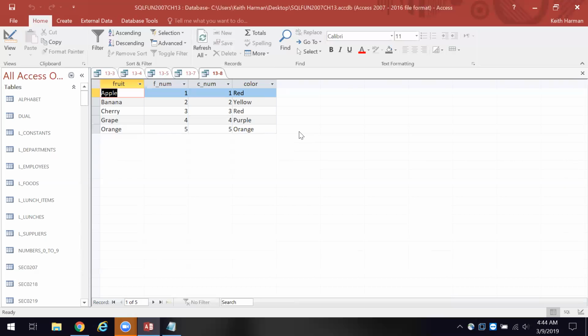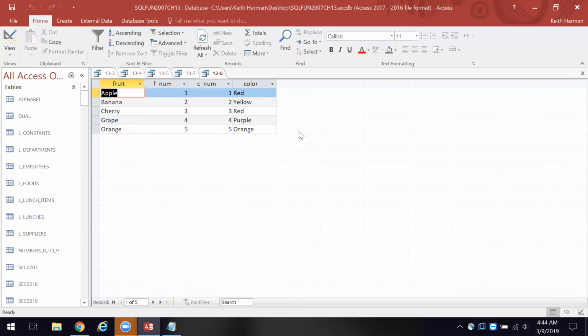Now they show us the beginning tables over on page 492. And they show us that we have a table there. The 13.8 fruits table has a kiwi, but there's null. There's nothing in the column for the fruit number.